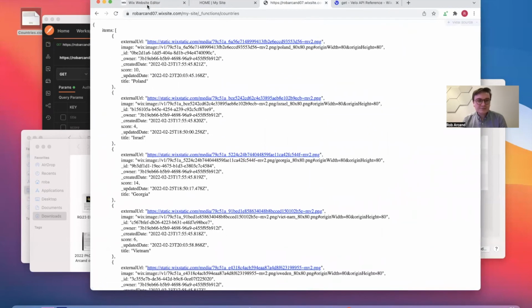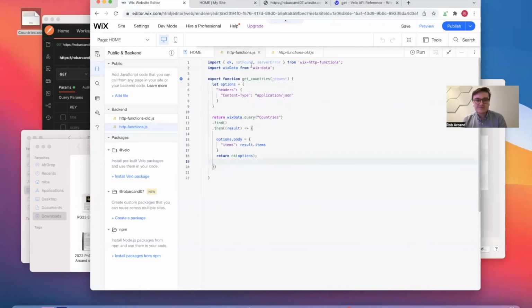But we need to be a little bit more careful and make use of these not found and server error functions to build in some kind of error handling in the event that you make a call to a database that isn't present, or especially when you're querying for specific first name, last name parameters.